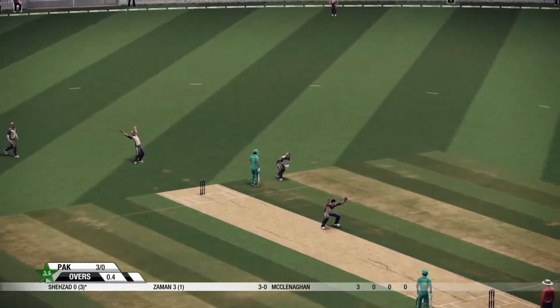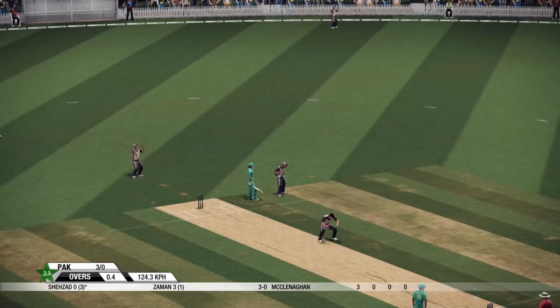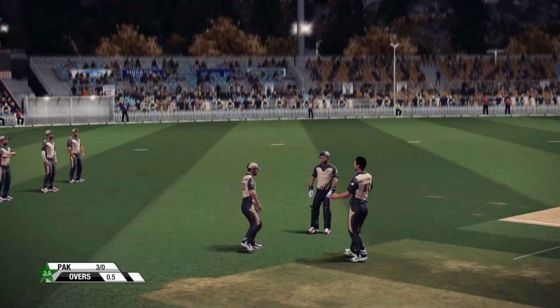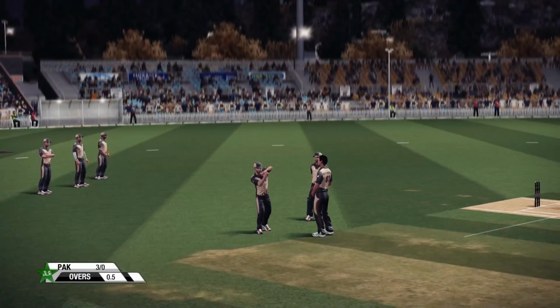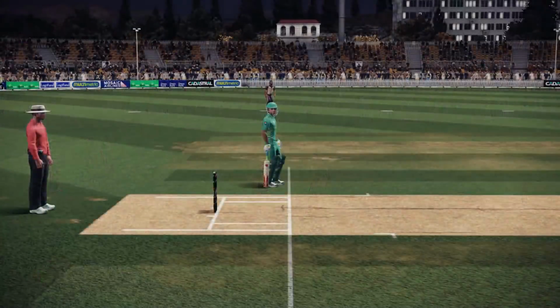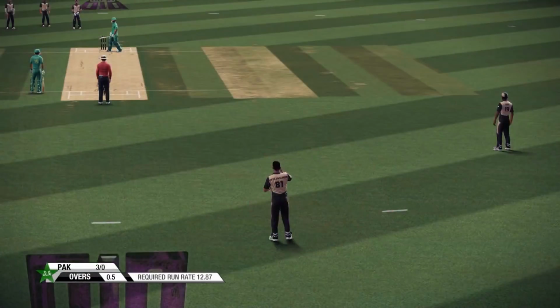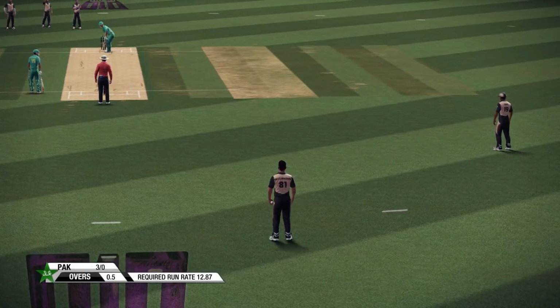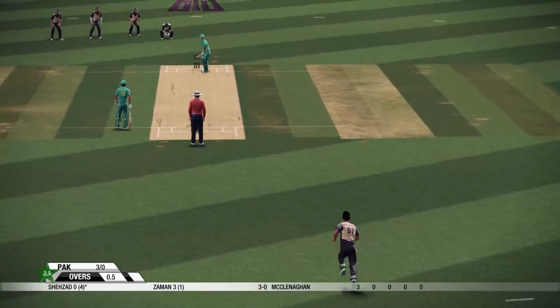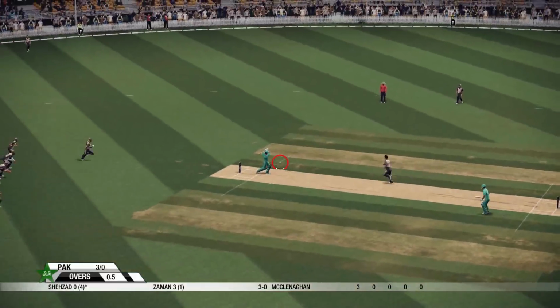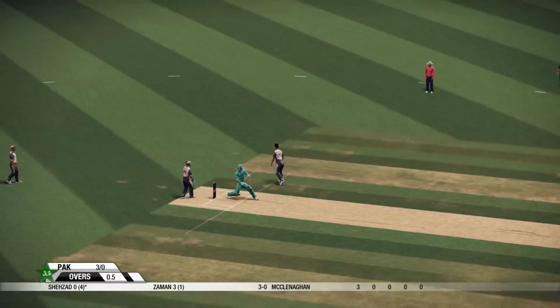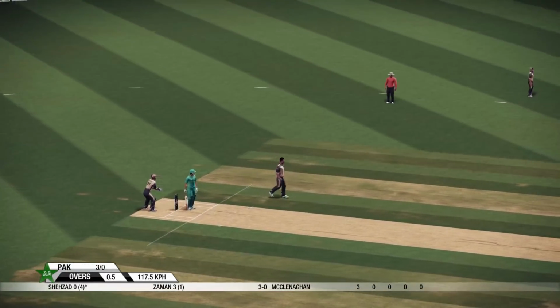Oh, and they like that one. Loud appeal. Oh, very, very lucky to survive that one. Well, bowler and captain have talked and they are going to ask the umpire to review that decision here. Let's see what happens. The batsman will know he's lucky to be still at the crease. He needs to concentrate now. End of the over, 3 off it.